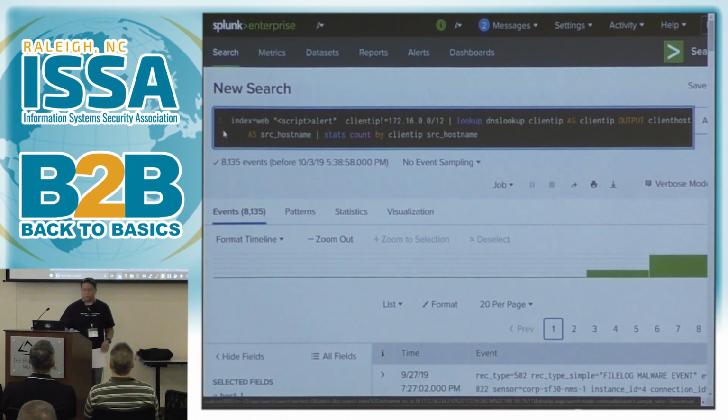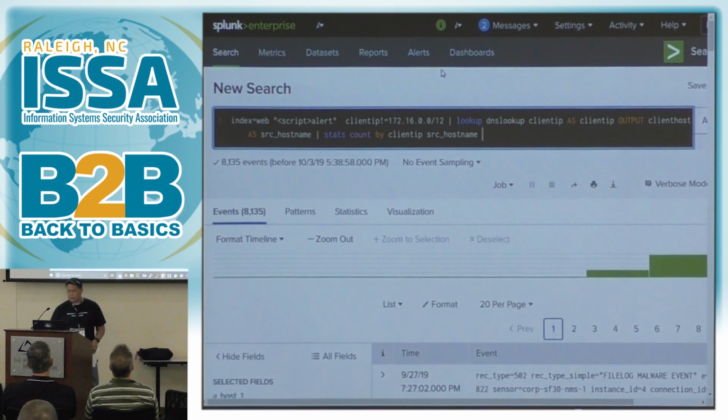This is going to be really simple. In this case, I know my access combined logs use a field called client IP for the source IP. And again, I'm not looking at my internal IP addresses, so you see the bang equals. And this part in the middle, the lookup DNS, lookup client, all that is saying resolve my client IP addresses. And then I'm going to output it to a table.